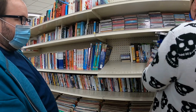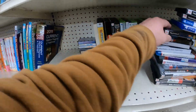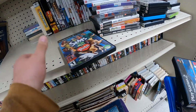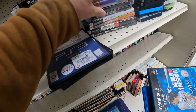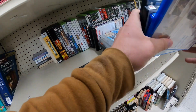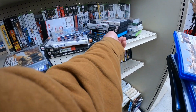I'm here at my nearest Goodwill, so they were telling me they were gonna bring out games for me to check out, because they were bringing them out anyways, and then this guy kind of got real close, but I was just like, no, I'm gonna look real quick. I grabbed some titles here, and I think he was kind of close by too, so I get it. I'm not trying to be that guy. I'm not complaining, but yeah, I did kind of make sure to muscle in there a little bit.